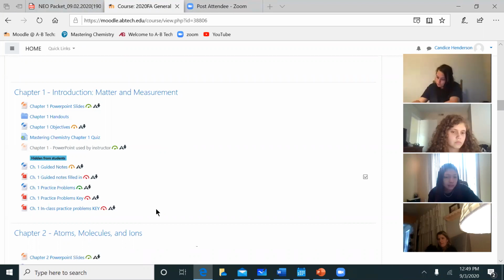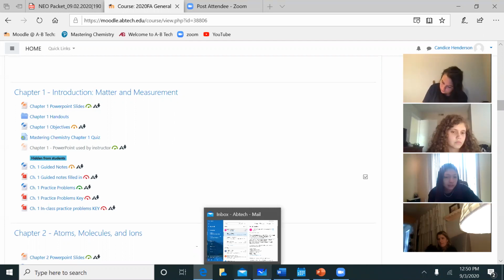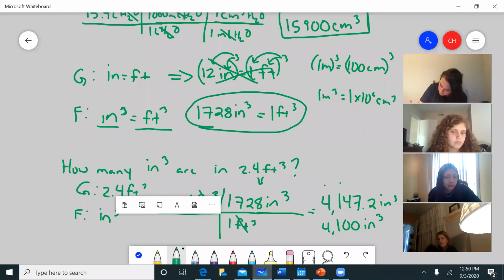Before we step away from dimensional analysis, are there going to be examples in the guided notes of, or could we maybe do an example of, would we ever have a problem where it's like centimeters cubed transitioning to feet cubed, where we're going from the British standards to the metric? Mm-hmm. Yeah, we can do one. Let's do it. Why not?